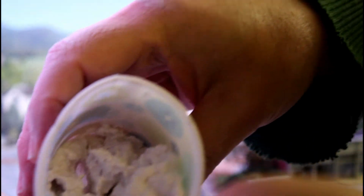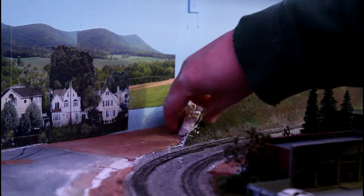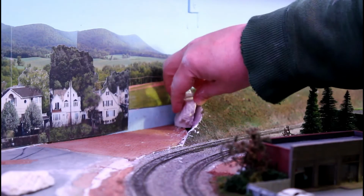All right, so I have the Sculptamold here. And this you can kind of see. I mixed it really thick. It's more like a paste in here. Very thick. So let's go ahead and get that stuff put in. So what I'm going to do is take these out, and I'm going to fill up the back side of these.